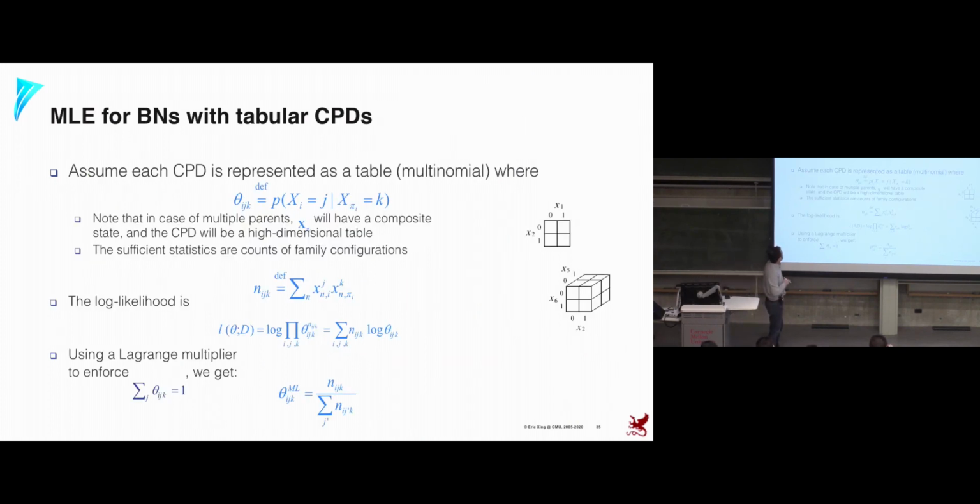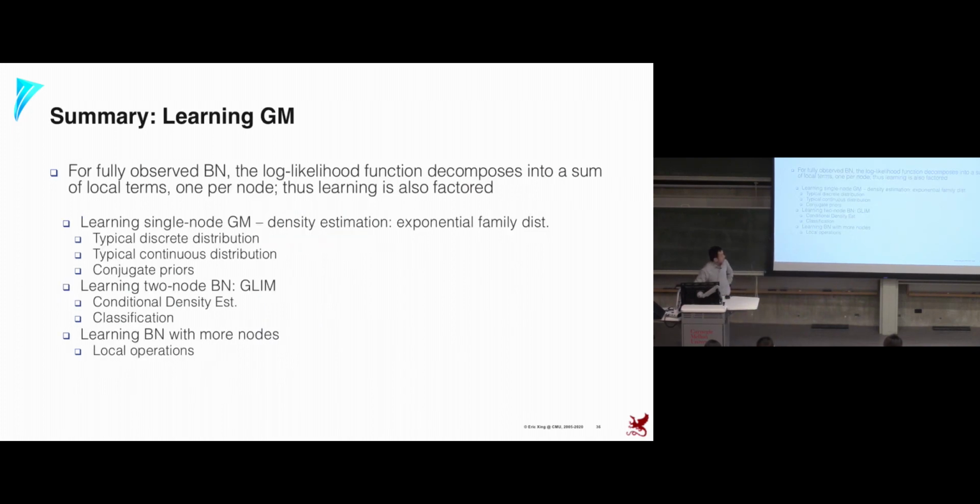So at the end of the day, you are going to run into, again, these many local estimations of conditionals, and then you can use the same trick in the GLIM or in the exponential family distribution, and chances are you're going to get these kind of simple estimators as the mean estimations. Okay. All right. Here's a summary. We went through learning single node graphic model and the two nodes graphic model, and we agree that graphical models with more nodes rely on local operators, which build off that. Okay, that's just a summary.